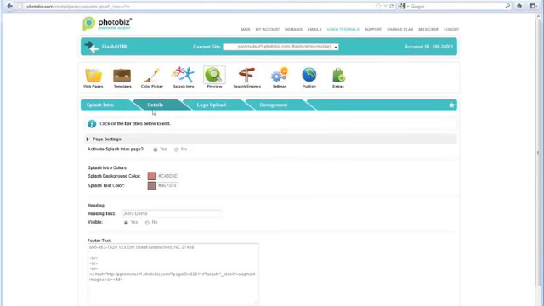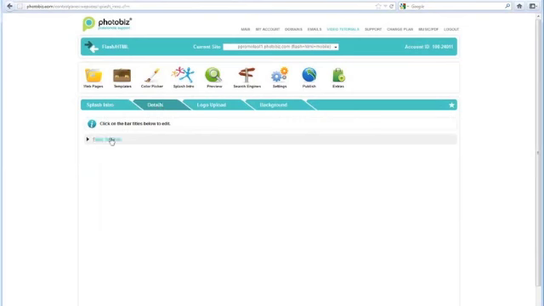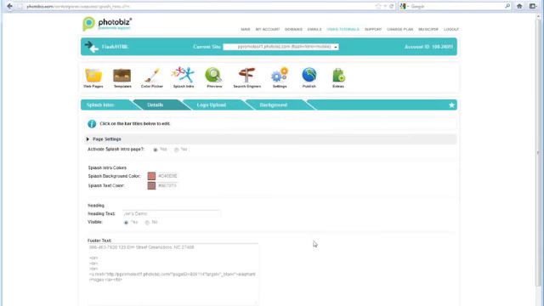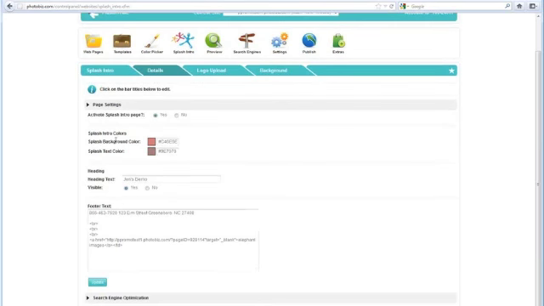And here I am in Splash Intro, and then I clicked on Details. Under the page settings is where you're going to get a lot of your nuts and bolts for this particular portion. Obviously, like we talked about before, you have your Activate Splash Intro page here. If you're using special colors within your website and you would like to utilize those within your Splash Intro, this is a great place to put them in.